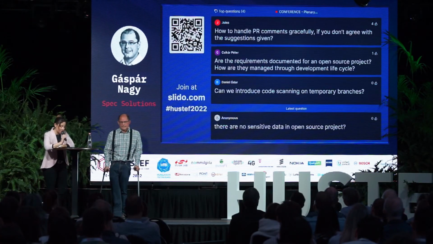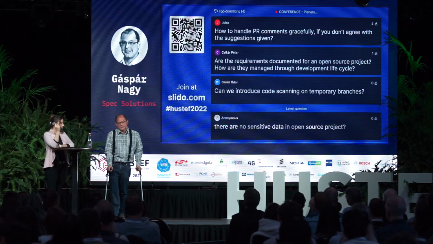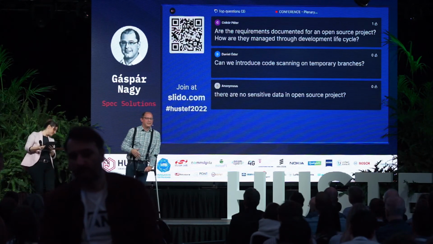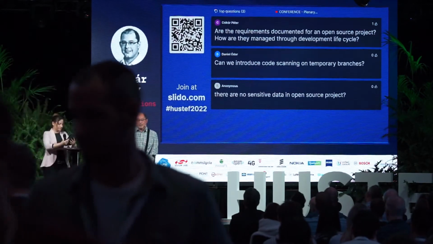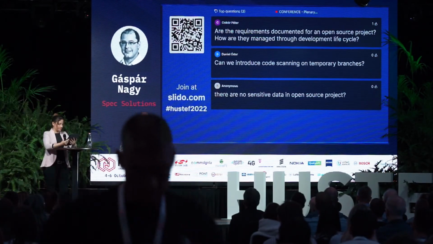Are the requirements documented for an open source project, and how are they managed through the development life cycle? You are asking the wrong guy, because I'm generally a BDD evangelist. I call myself a BDD addict. The benefit of BDD is that the tests themselves work as a specification.